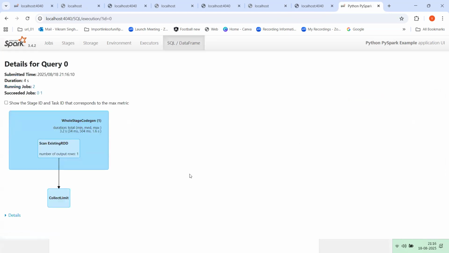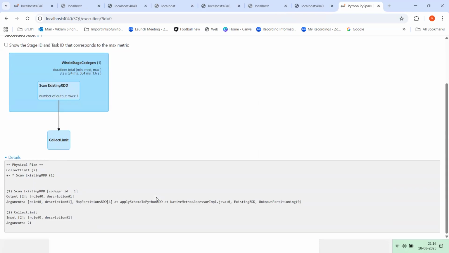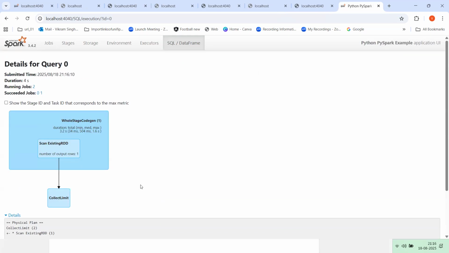In companies, they actually use the history also, comparing the previous executions. You can do that in your company, but here we can see whatever things are there as long as it is executing.